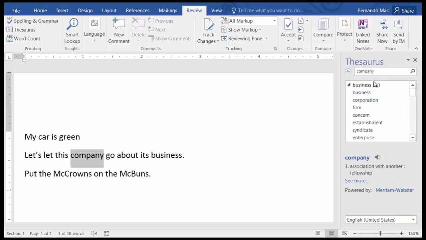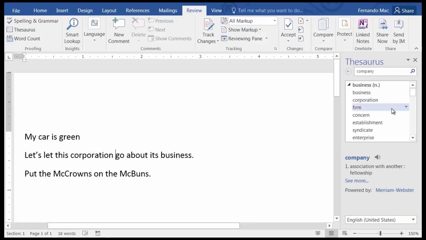So how do I get corporation in there in its place? The secret, in this case, with the little pull-down arrow, I see a couple of choices called insert or copy. Alternatively, if I right-click on corporation, I will see those choices about insert or copy. Copy means take this word corporation and put it on the clipboard waiting to be pasted someplace. If I wanted to replace the word company right here, then I would use insert instead of copy, and that's what I'm about to do. Insert. There we go. Now we get the word corporation instead of company.